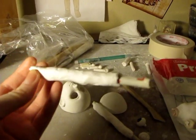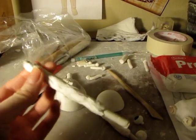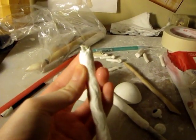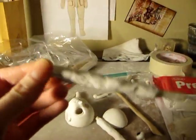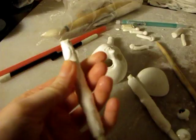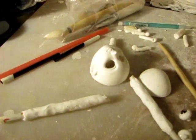So this is my craptastic arm, and I realized that it is, oh no, that's still wet. Anyway, like I said, I'm sick. I'm messed up today. It's to kind of, ooh, don't do that. It's still wet. Duh.